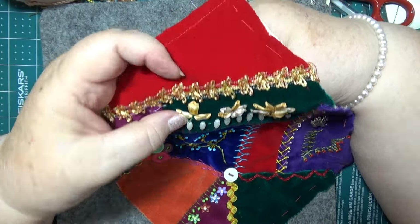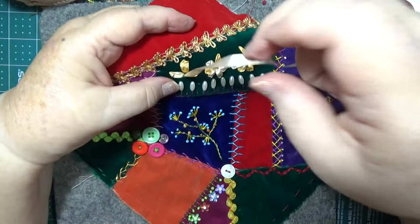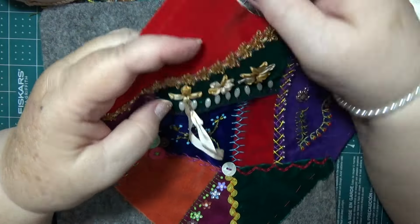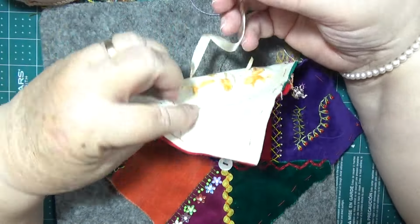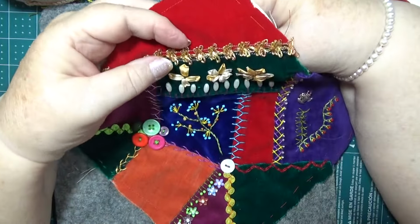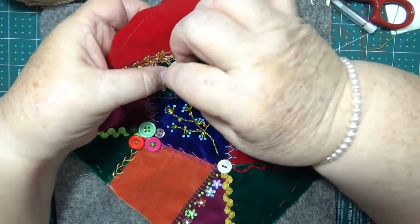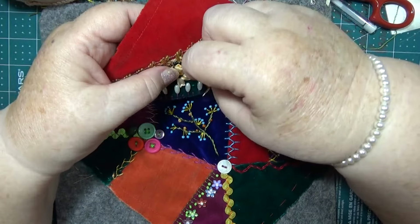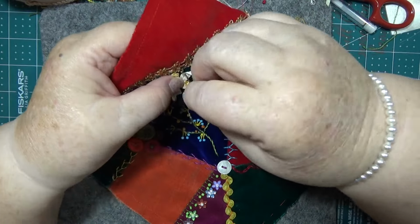It looks like it's going to have to be only four, because I don't think I'm going to fit any more in there. But it looks all right. Doesn't have to have any more, does it? Right, I don't know. I might as well try another one. I can unthread it and get another one as well, because I can really, you know, get a bit tricky like that, but we can.